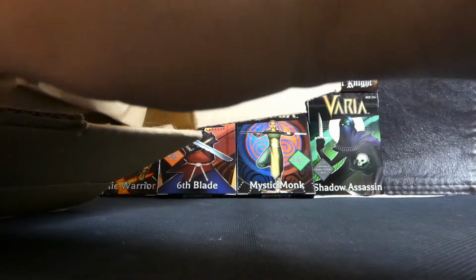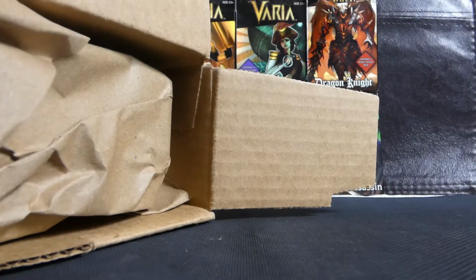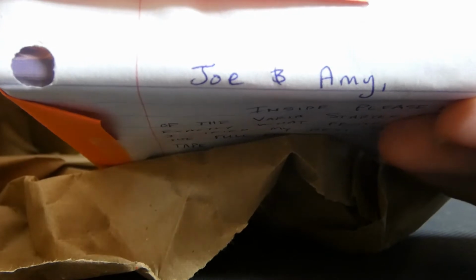Yes, we are. Okay, and we do have a note on here, so I'm going to go ahead and read this note privately, and then we'll get back to you. Okay, so I've read the letter. There's not anything super secret on it, but at the same time, it's kind of to us, as you can see. It says Joe and Amy right there on it.